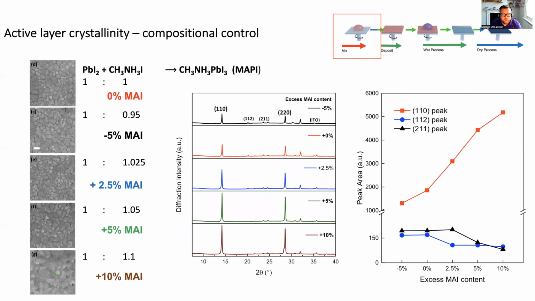The result of this we can quantify more accurately using, in this case, X-ray diffraction measurements, and we see here from the reference material shown in red that as we begin to increase the concentration of methyl ammonium iodide, then we see a sharp increase in peak intensity. We can do this more quantitatively by looking at the integrated peak areas, and that very clearly shows that we have a significant increase in crystallinity as we continue to increase the content of methyl ammonium iodide.